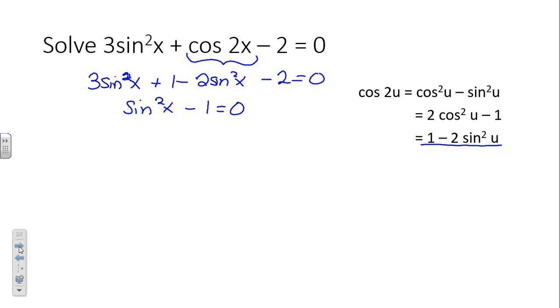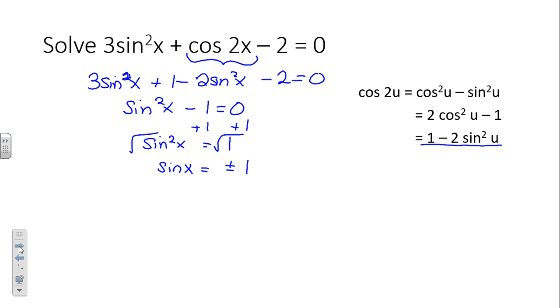And so now we can do what? We could use a Pythagorean identity if it was 1 minus sine squared x, right? But let's take the 1 to the other side or factor, okay? Either way, right? You can factor and say this is the difference of 2 squares. Sine x plus 1, sine x minus 1. That's probably the safer bet, right? Because if you decide to take the 1 to the other side, you have to remember that when we take the square root of both sides, we have to introduce that plus or minus. Either way works as long as you don't forget to introduce the plus or minus.